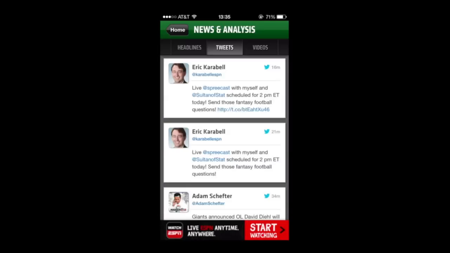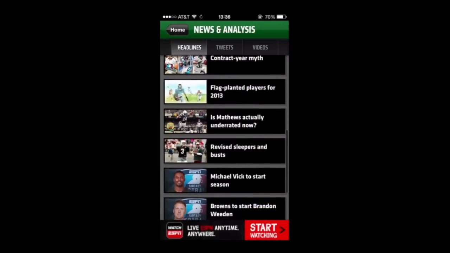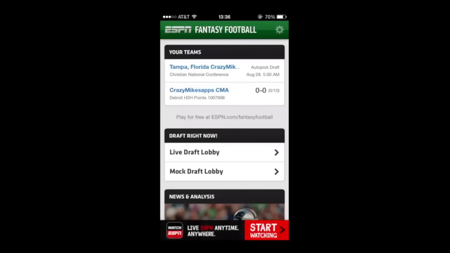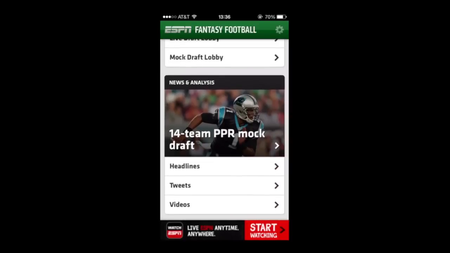It's a free app again. You could use this if you're actually playing football or fantasy football in other leagues because they've got a lot of information, all the player information, and it's free. iOS Universal. It's also available for the Android and Kindle Fire or Amazon Android App Store, but they don't offer the live draft as they do on the iOS side.